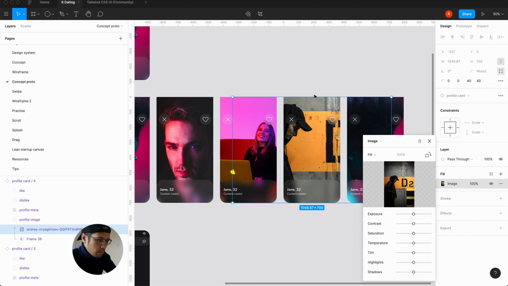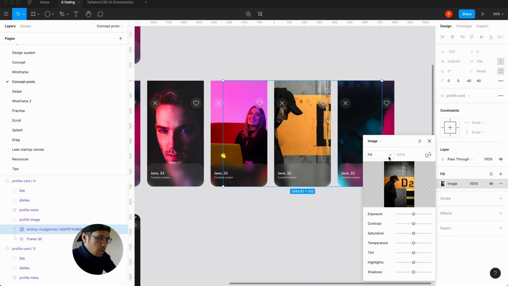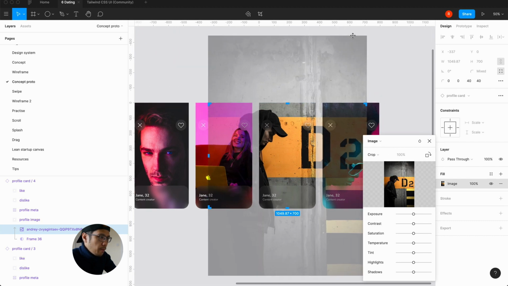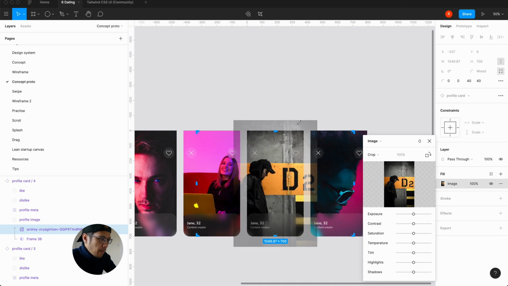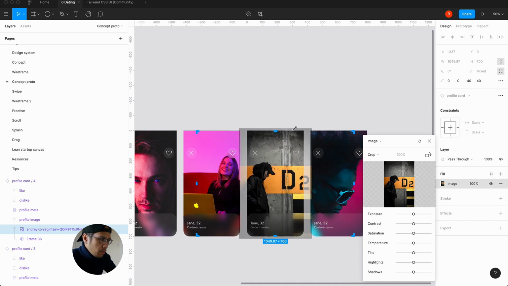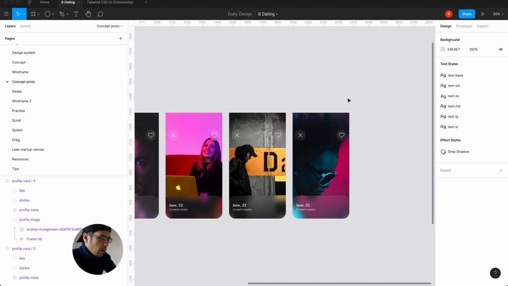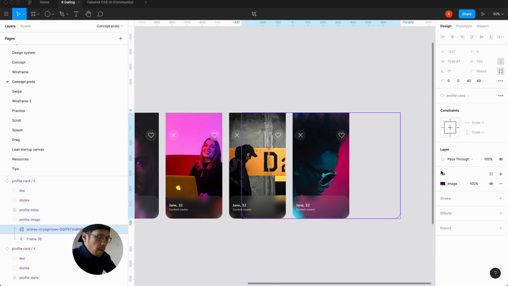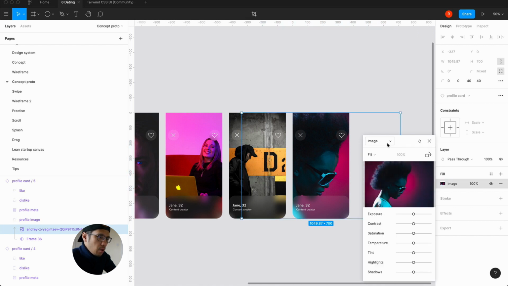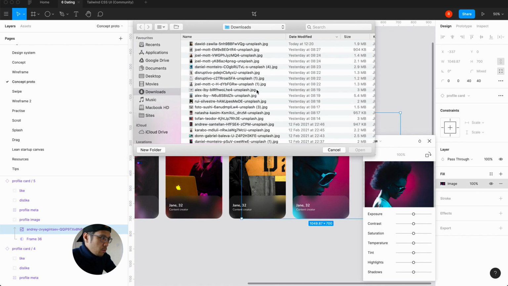But let's actually crop that. Get a bit more of his body as well. I mean, that is quite a cool image. There you go. And then the last one, we are going to get a female, and we just choose. This is quite a nice image with the colors.